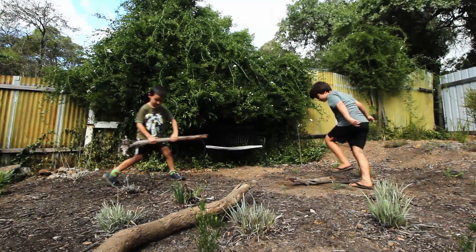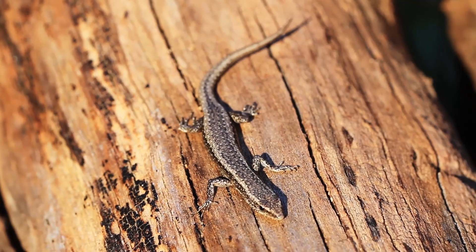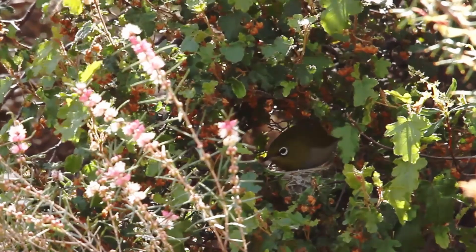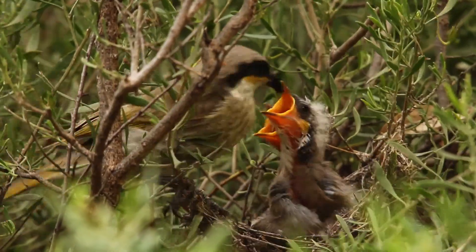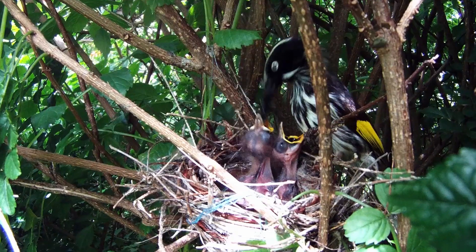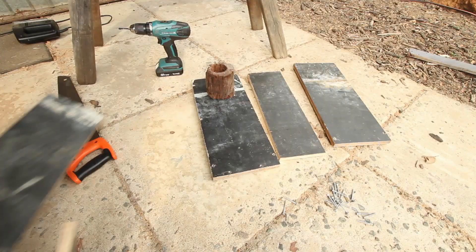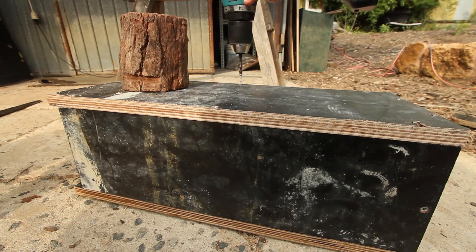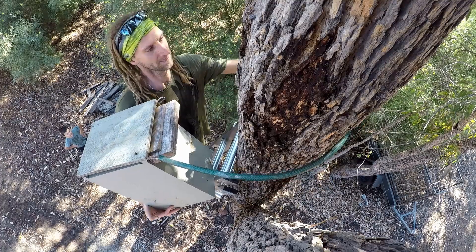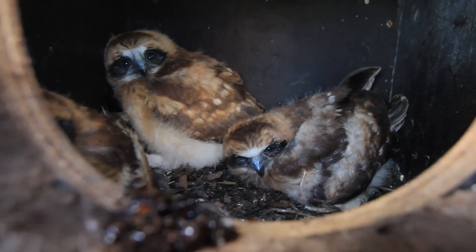Adding logs and rocks helps cater for our scaly friends who love to charge their solar powered batteries. Once your plants become established, you might be lucky enough to find a nest or two. But some birds need tree hollow homes for their family. This is a simple nest box made from scrap wood. When installed on a tree or building, it's a great housing option for a range of locals. Ring-necked parrots, possums and even owls might move in.